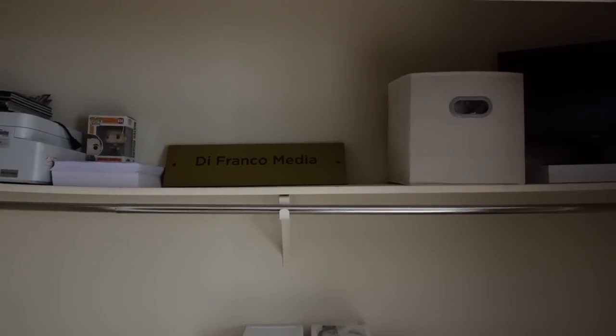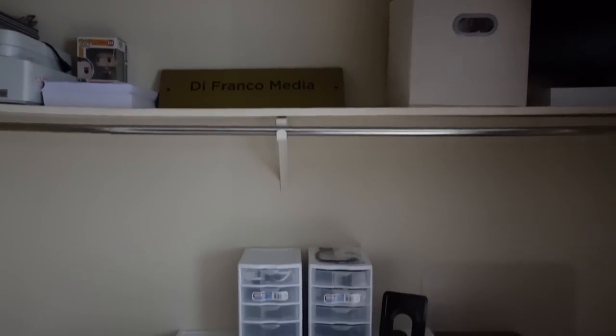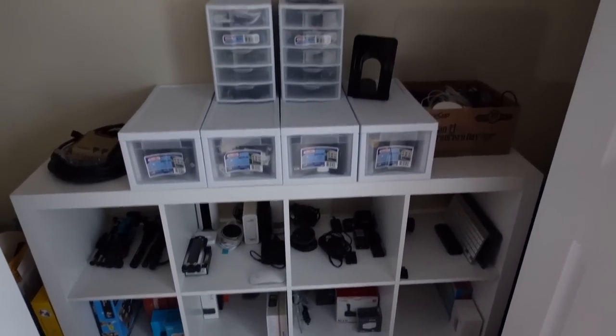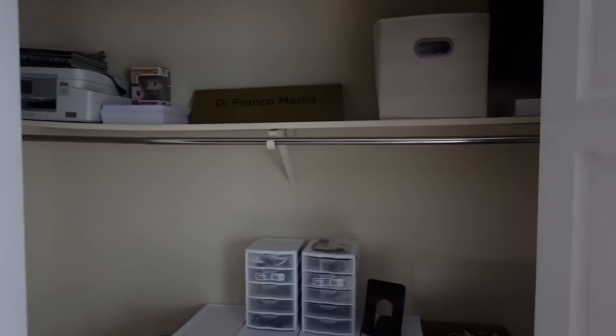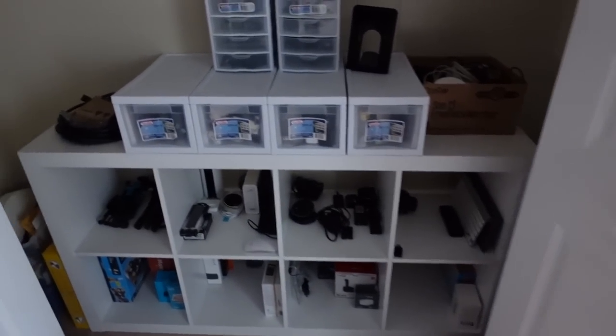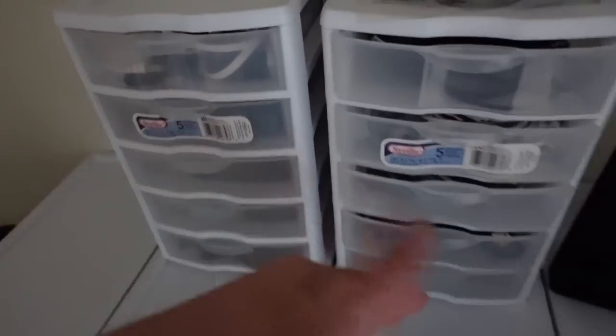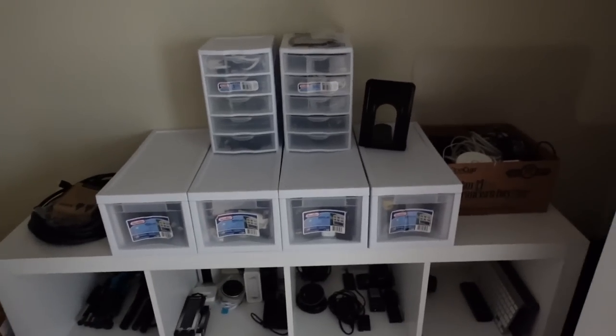First of all, you guys were sitting up there on the shelf, and check it out. I finally organized my closet. Oh, guys, this alone feels incredible. I have all my cables down here now, from HDMI to legacy cables like 30-pin and VGA, micro USB, USB-C, USB, mini USB, and so on. You know? Guys, I got cables on top of cables on top of cables. Over here, a bunch of power adapters and power cables. Longer HDMI cables that I couldn't fit in here because this is getting quickly filled up.